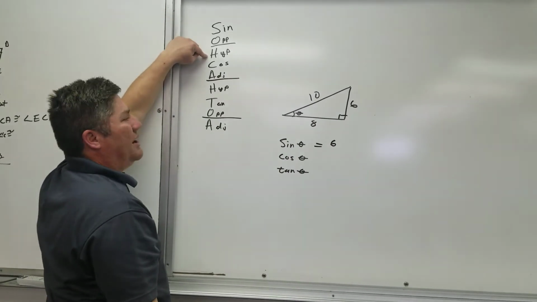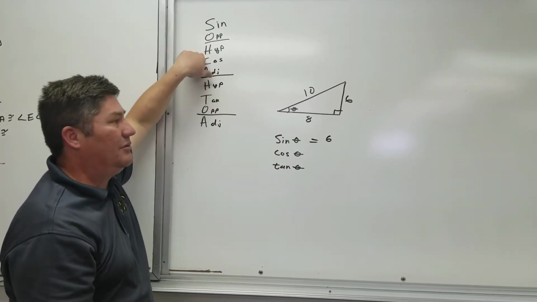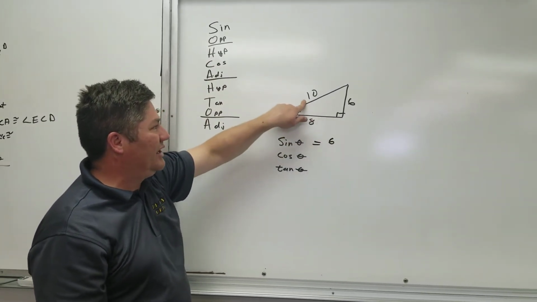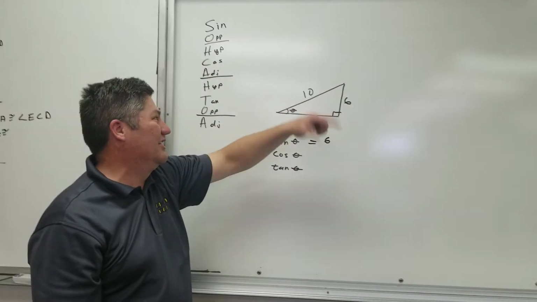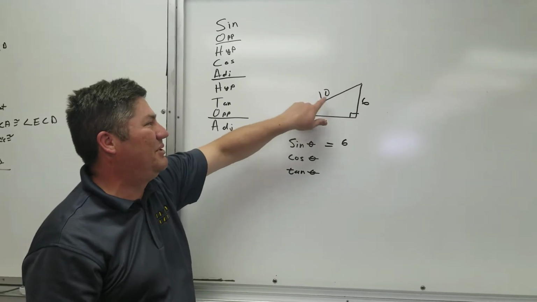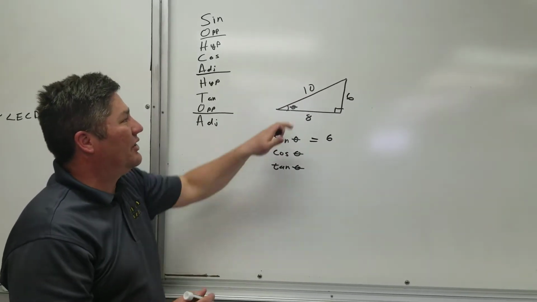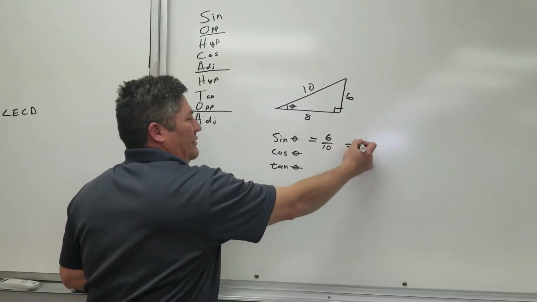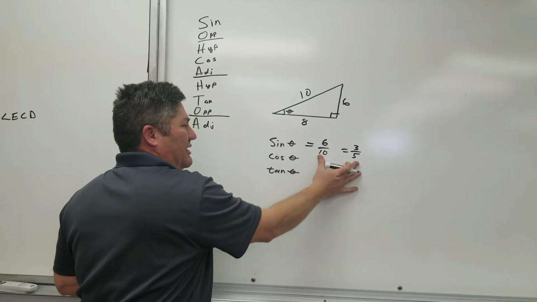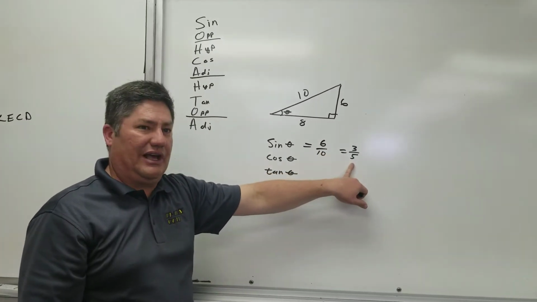Okay? What is the hypotenuse? Where is the hypotenuse? We talked about this last time when we were doing Pythagorean theorem. It's across from the loincloth, if you remembered. These are the legs on either side of the loincloth, obviously, and this is the hypotenuse across from the loincloth. So that's an easy way to remember it. So we're going to go, the hypotenuse is 10. Now you can reduce this and it'll be 3/5. But either one of these is actually technically correct, but usually they want it reduced on Alex.